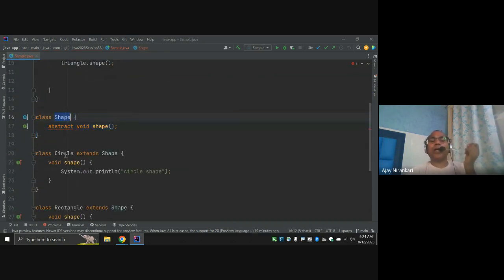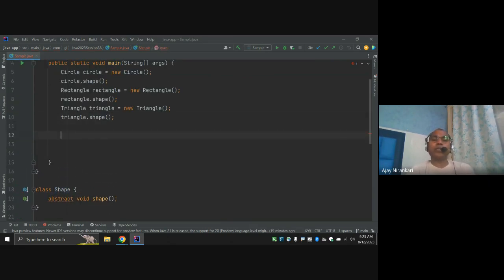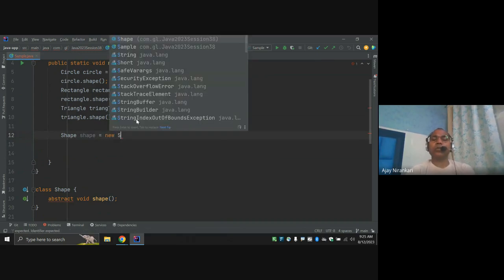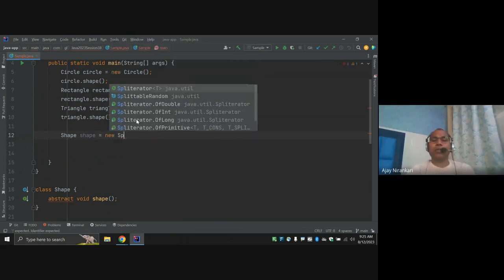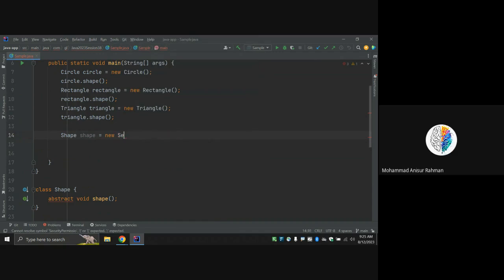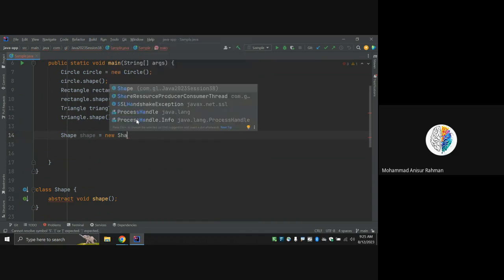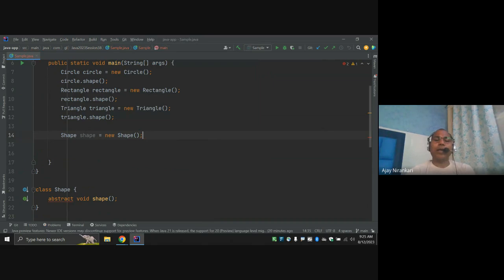Because this is a shape class, and you created one abstract method. What happens if I create shape equal to new shape and call the shape method?